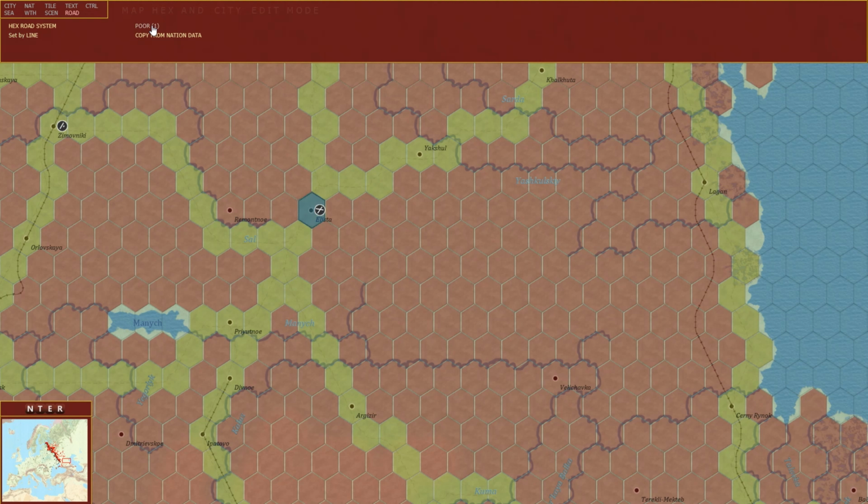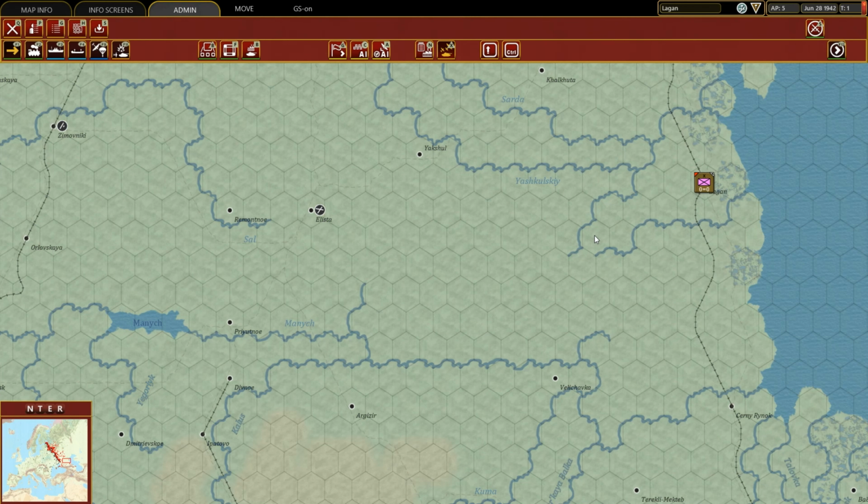You need to select, in this case, average. Why? Because even if you don't have roads, as you see here, I have still poor roads. So even if I leave here poor roads, it won't add anything because there are already poor roads here. So I need to click on average, and then I can just manually drag a road over here. And now I have added a new road.